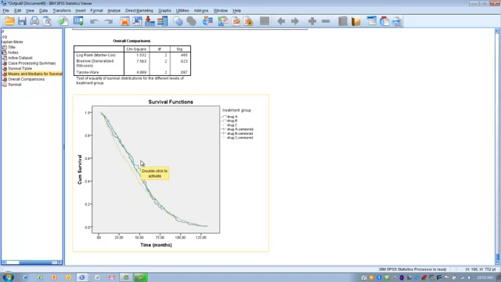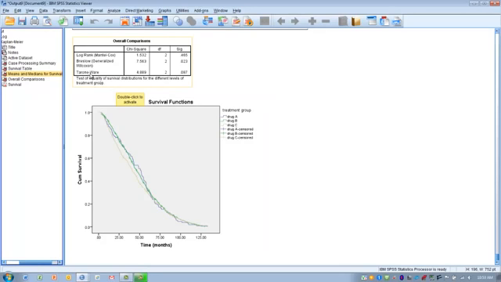And so that could be interpreted as saying that if we're talking about kind of the early portion of the time course, that the three groups are statistically significant. And it looks like drug C has a lower probability of survival at this time point, and it appears that drug A has the higher probability of survival.